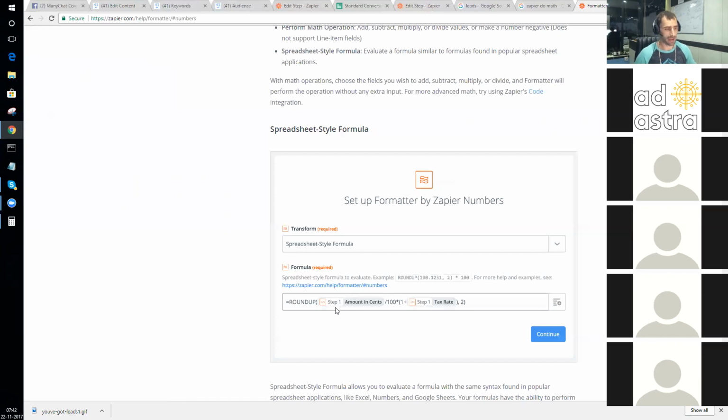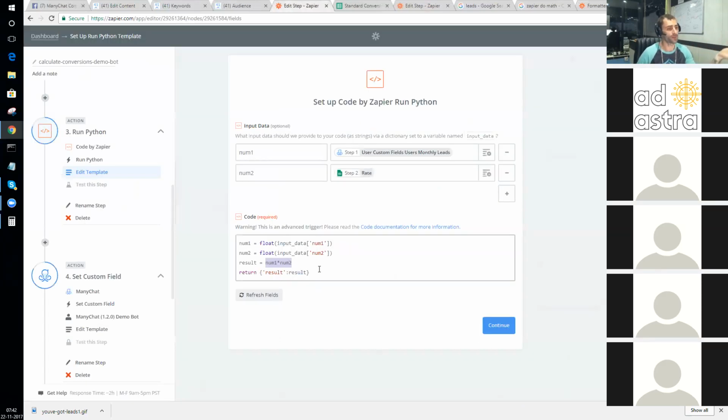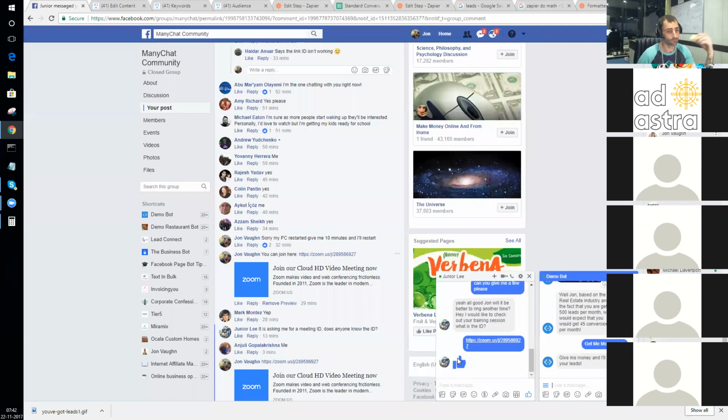And then you just would have gave value 1 there from step 1 and then multiplied by value 2 from step 2, which was that spreadsheet lookup. So we could have done it this way. I'm an engineer, so code doesn't bother me. So for me, it's just easier to go in and do this. But we could easily replace this step 3 from code by Zapier. We could easily replace this with formatter by Zapier.